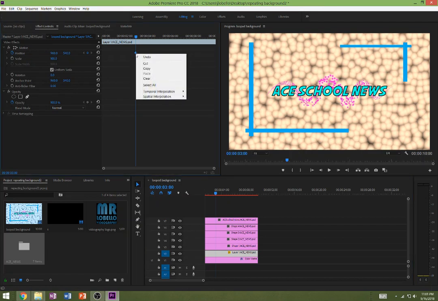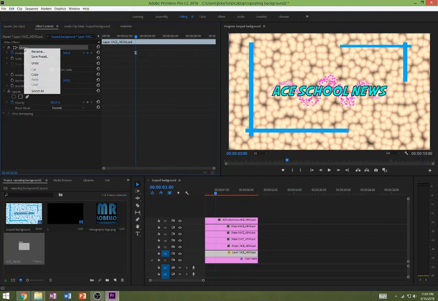So let's click back on there, and just to make sure that we have our keyframe set up, I'm going to right click on this and select temporal interpolation and click fade in. That will give us an easing in, a smooth transition from motion to stationary. Alright, with that done, let's click on motion. You can just click on motion on the side of your panel here, right click on it and say copy. This is going to copy this keyframe and its attributes so we can apply them to the rest of the clips.